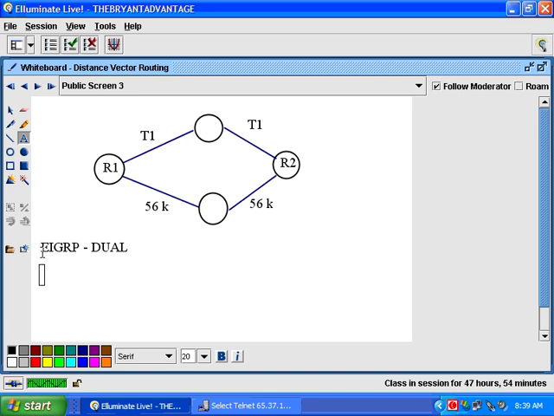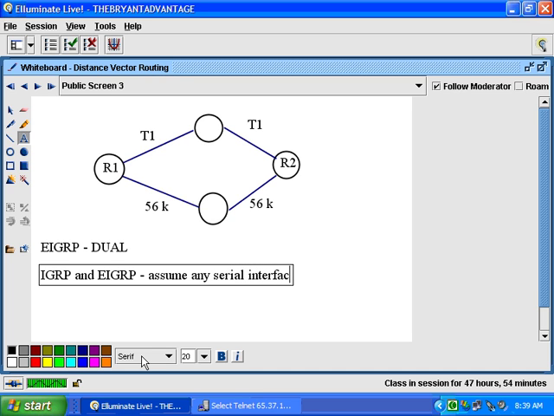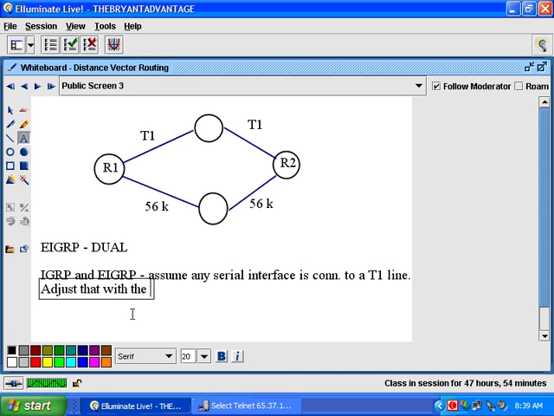So while IGRP and EIGRP don't quite have the limitations on the metric that RIP does, the problem is that you may have to do a little tweaking with the bandwidth command with IGRP and EIGRP. So just keep in mind, they assume that any serial interface is connected to a T1 line. And we fix that, or we adjust that with the bandwidth command.